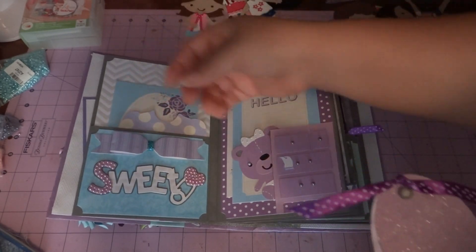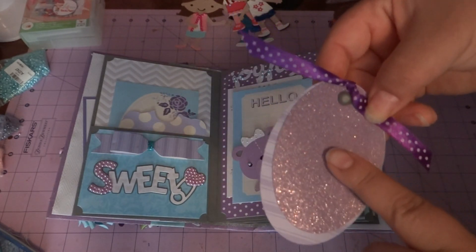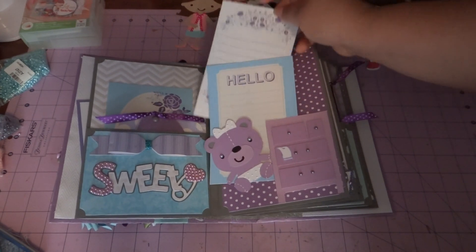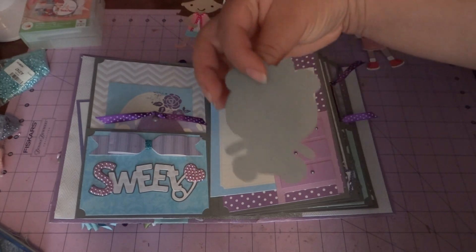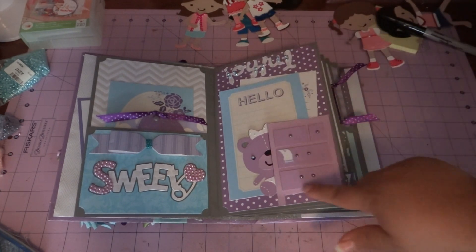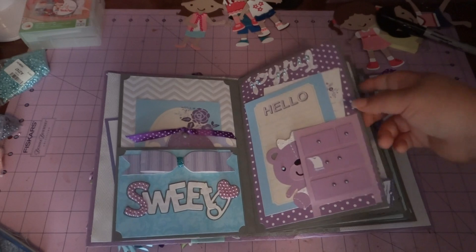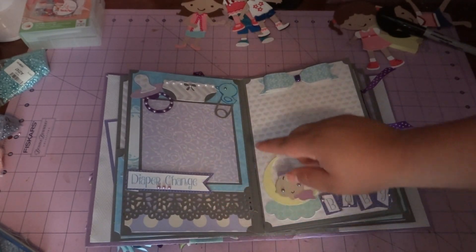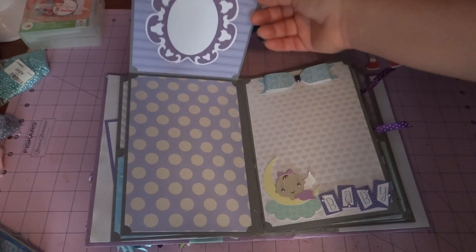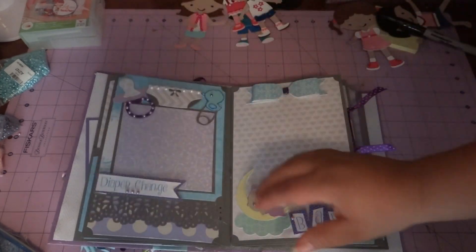The first tag is blank on the back, and then there are cute little baby tags where they can write on the back or leave them as embellishment. Some tags could have pictures on them or be written on — and these are also templates for some of the frames you'll see in the album. This page says 'Joyful' on top with two little journaling tags and a little bear they could write on. Then I have this little dresser I made by hand, and I also colored this little towel by hand. When you turn the page, this is 'Diaper Change' — with a little pacifier, diaper, and safety pin. When you lift it up, there's a picture frame where those templates go.